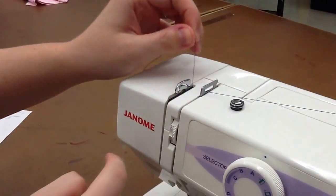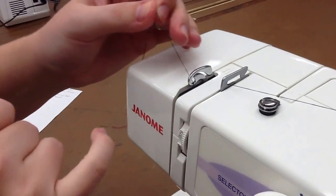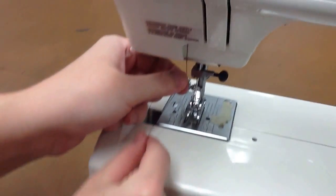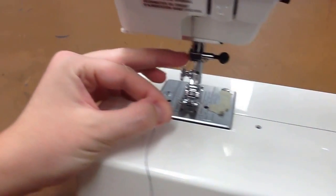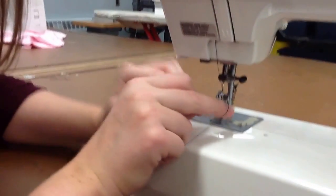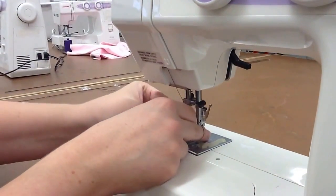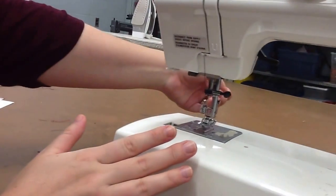So you're going to bring it through this little thread guide right there, and you can see that there's a hole. It's important that your thread goes through the hole from the right to the left. Once we've done that, you're going to bring it down and through the fourth thread guide. It's a little tricky to see there, that little tiny piece. And then finally, you're going to go through the eye of the needle from front to back. Like so. So you want to watch your fingers and be very careful not to catch your skin on the needle. And the top is complete.